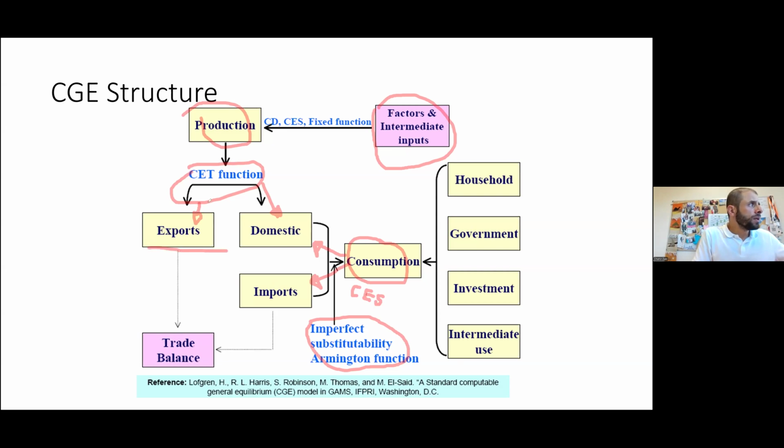Then we have the difference between exports and imports that will give us the trade balance. Okay? And then this consumption will be consumed either by households, private consumption, by the government, which is the public government consumption in general. I mean, in national accounts terms, it will be the purchase of goods and services by the government, the investment made by the firm, and the intermediate inputs that are used by economic activities. So this gives us the different flows that we need in an open economy model, which are basically, we will need to model, mathematically speaking, this CET function, the CES function, introduce the trade balance, and consequently, given that we have transfers, the current account, and foreign savings.